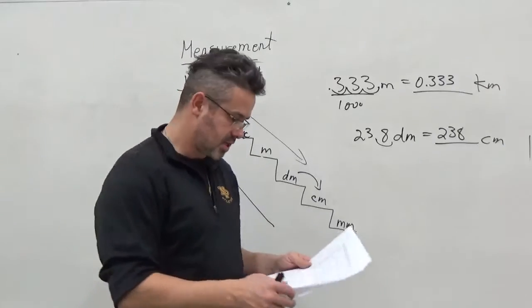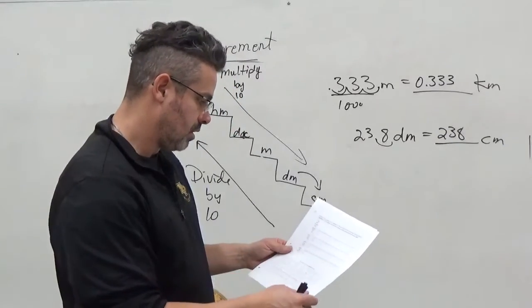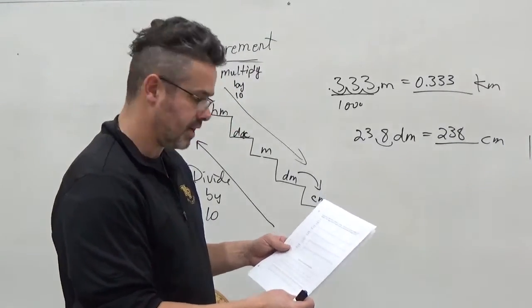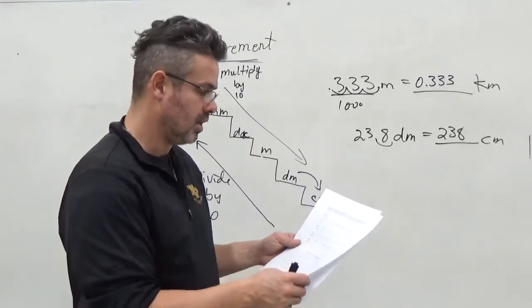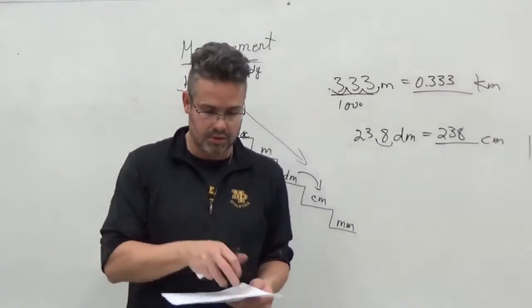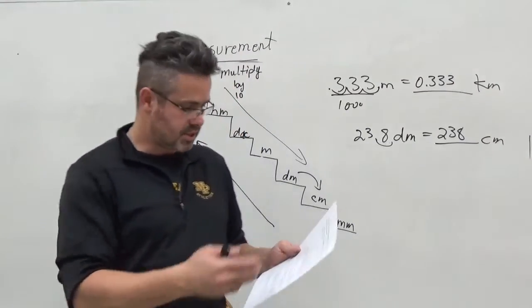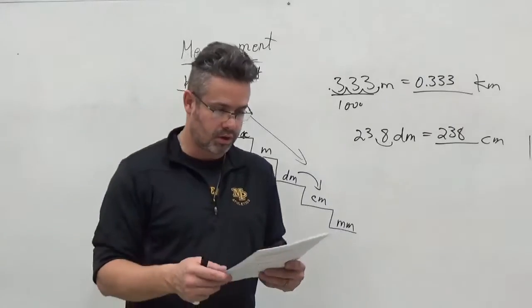You'll see these rulers on the next page. These are all in inches and fractions of an inch. Now it does say you can cut those out, but unfortunately I photocopied it on the back of that, so hopefully you have your own ruler at home that you can use. Then there's some word problems that I want you to work through.